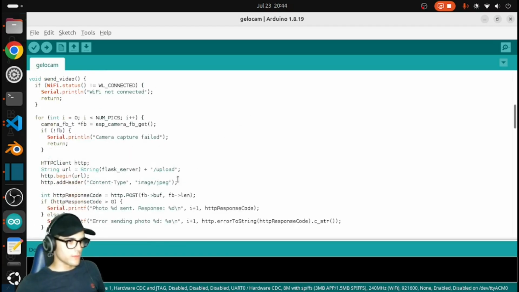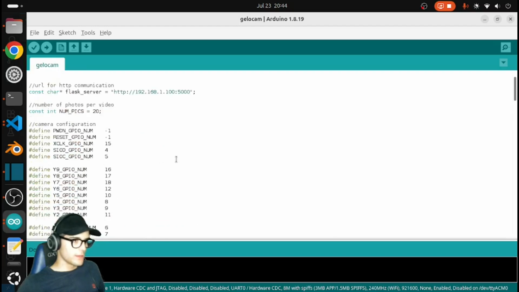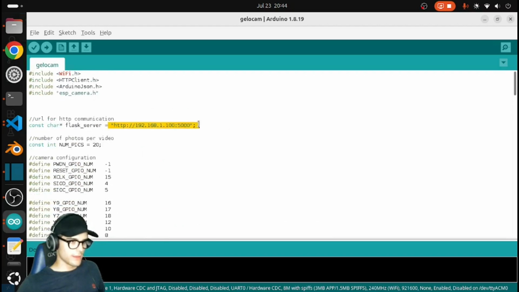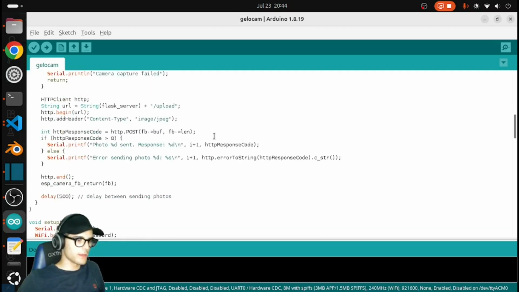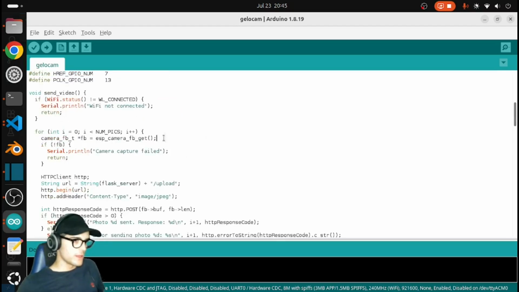But you can see that the ESP will send these photos with the HTTP connection at this URL, that is the local IP of my computer, that has also the port 5000 open, and it will add /upload. This is the line that gets the photo.